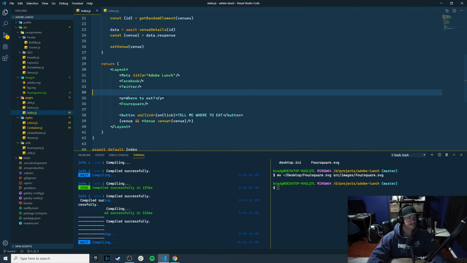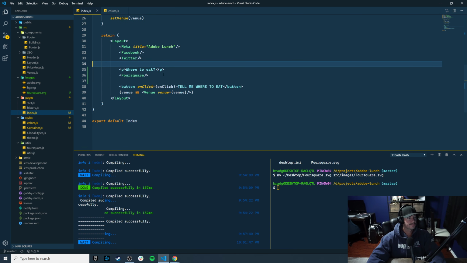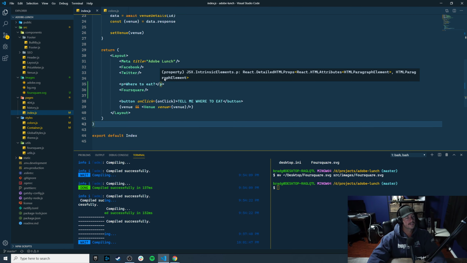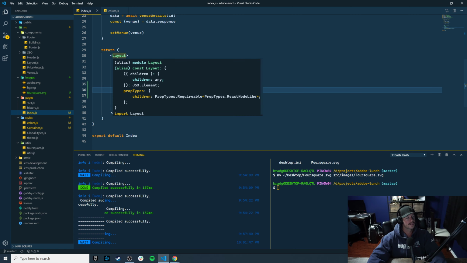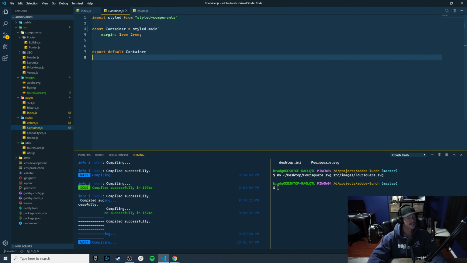So then, let's see. This is index.js. Layout is located here. This is called container.